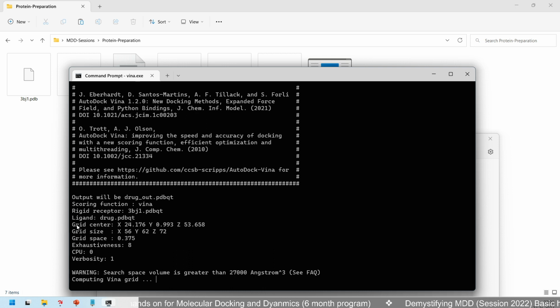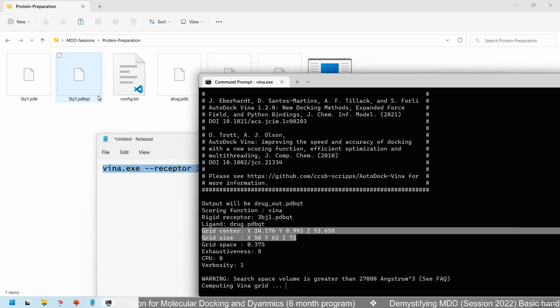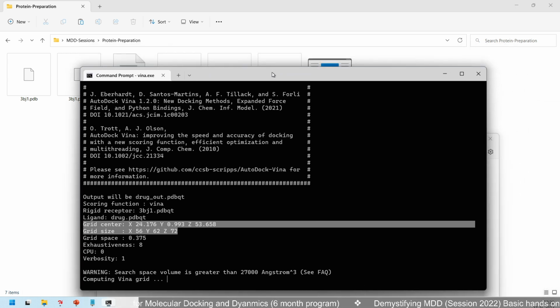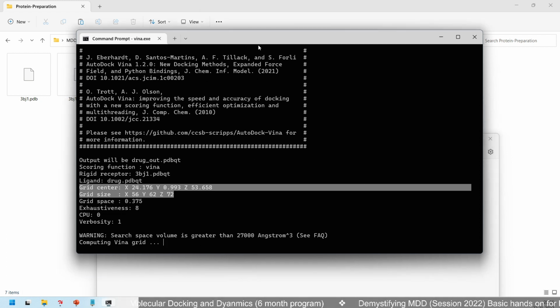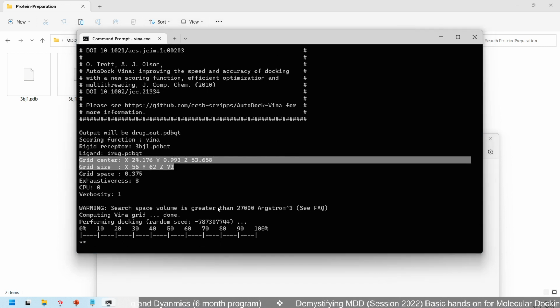And these are the same values which we have put in the config.txt. So any spelling mistake, or dot or comma, will give you an error. So like that, the docking part can be completed. Let it run. It might take some time.